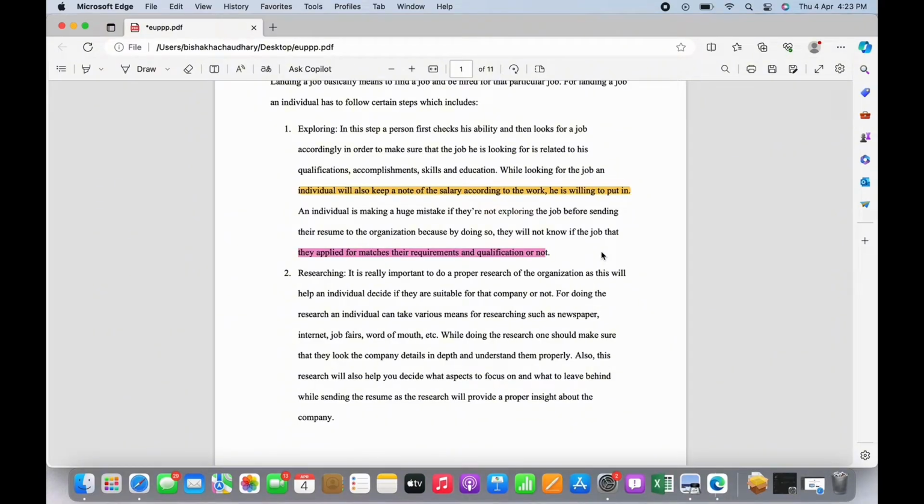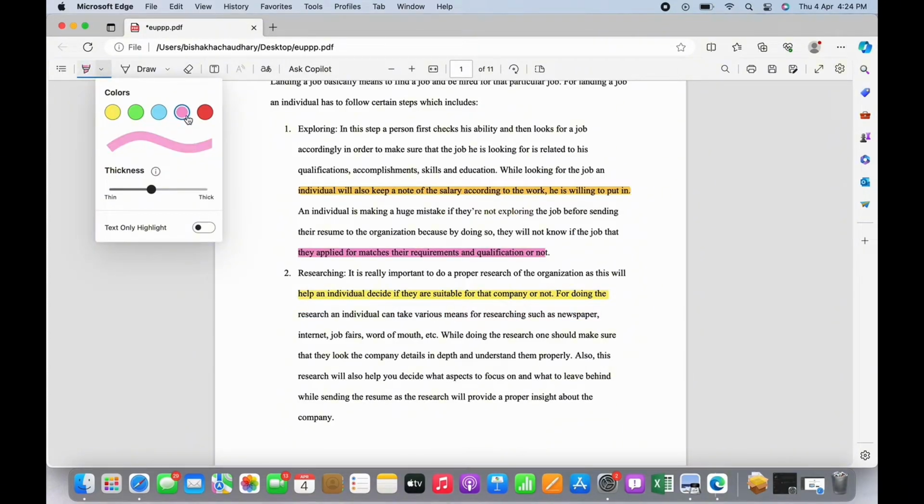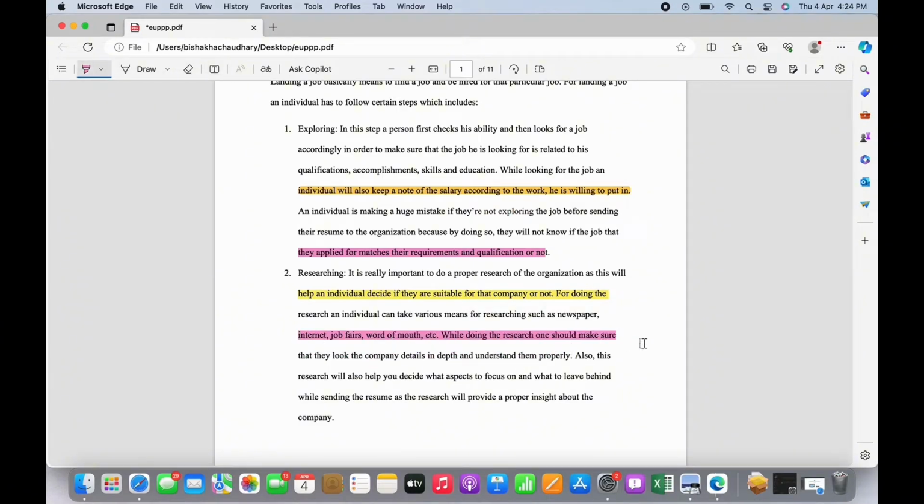You can also tap on the highlight option on the left of your screen and further select the highlighted color and the thickness, and this time you can just move around the cursor on the parts you want to highlight and you will not have to keep selecting the text, as the text will be highlighted by itself when you move the cursor. So this is how you can highlight in PDF.